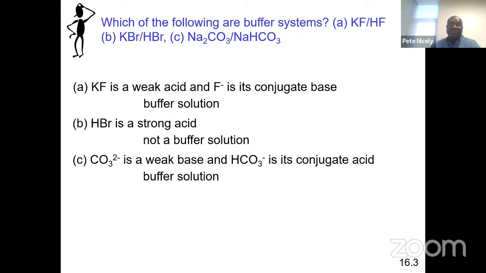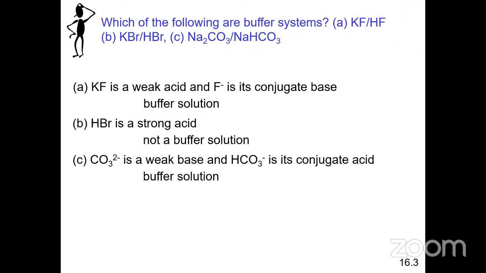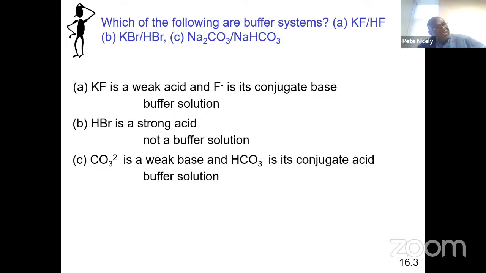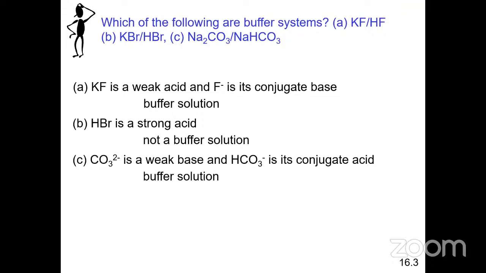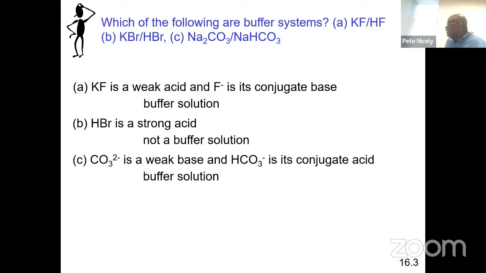Okay, with that out of the way, question. Yes, ma'am. How do you recognize the salt again? A salt is basically a combination of a cation, usually a metal like potassium, sodium, or copper, and the conjugate base of an acid like fluoride, nitrate, sulfate, bisulfate, and so on. Okay, thank you.